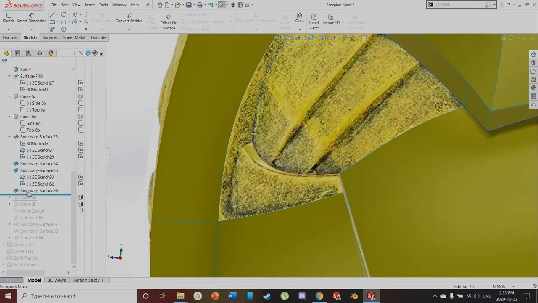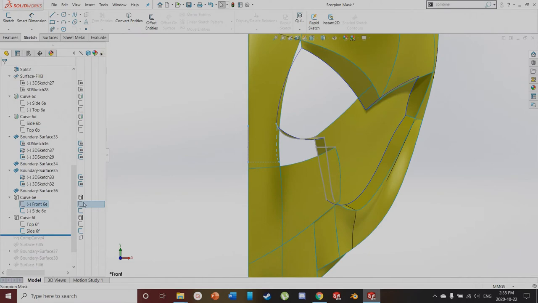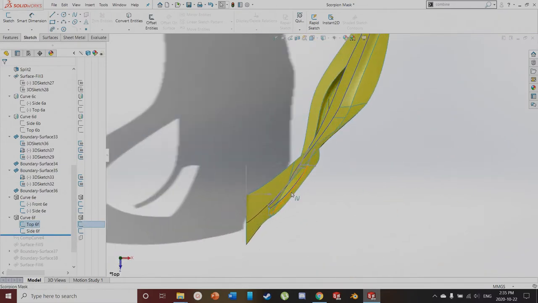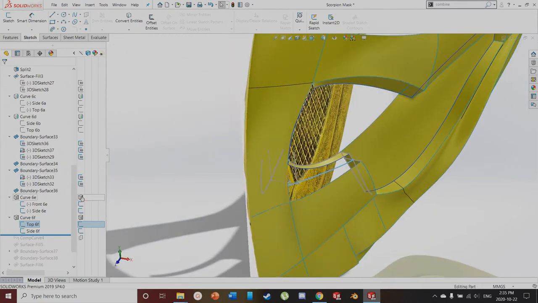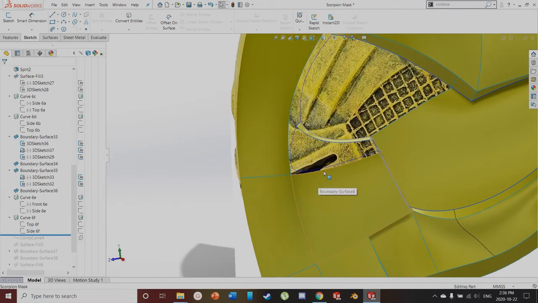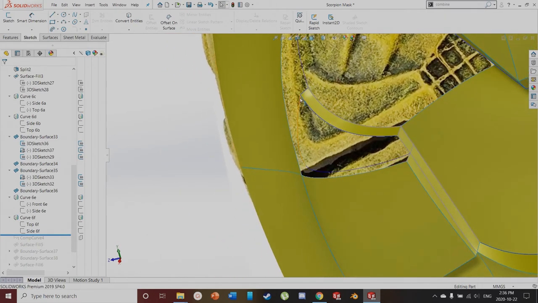We're going to start making some more curves here, some more sketch on sketch projections. I'll show you the side views first, down and over here. And then this first curve here, I did sketch on sketch projection from the front. So we'll see what that looks like. And then for the second curve down here, I did sketch on sketch projection from the top right there. I would have actually made the projection first before working on the second part. But once that's done and I hide all of the side and front and top views, we can see this curve here coming from this vertex down and around and connecting up with that vertex.